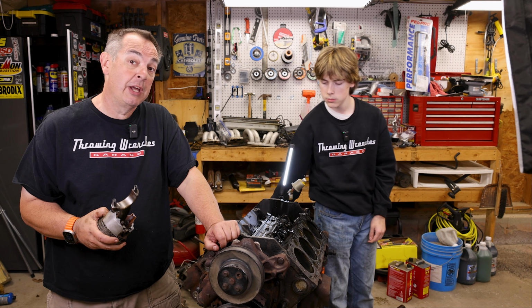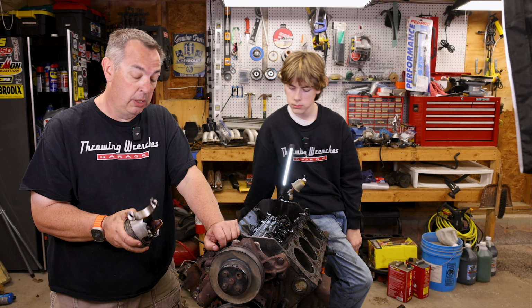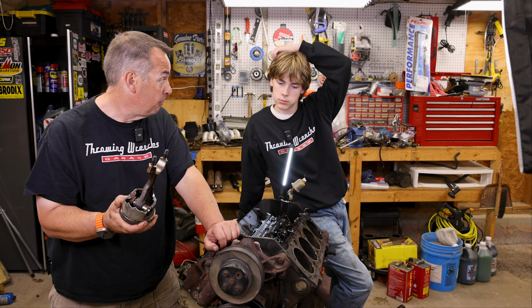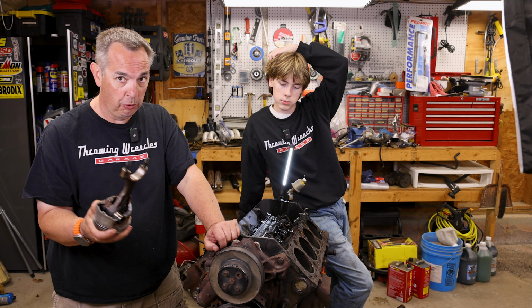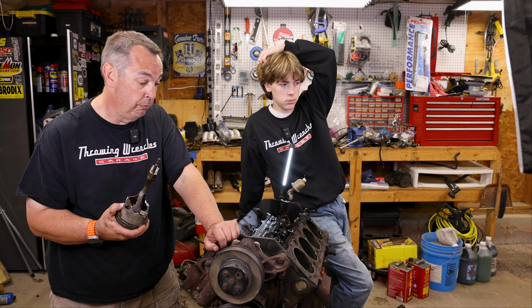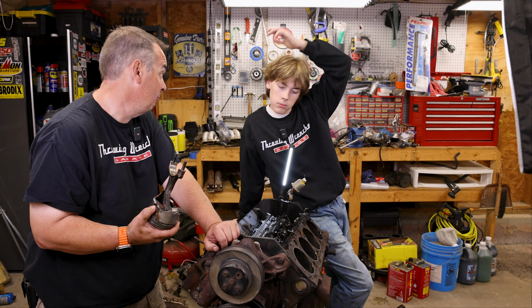So the only thing I can imagine is that this thing wasn't run that much with this bent rod. I really do think that probably what happened is this thing got started after sitting for a long time, and they never really drove it like this. They just ran it probably for a total of 20, 30 minutes, and never ran it to high RPM, so it never got a chance to really screw things up too bad. That's a guess, but that's what I'm going with.